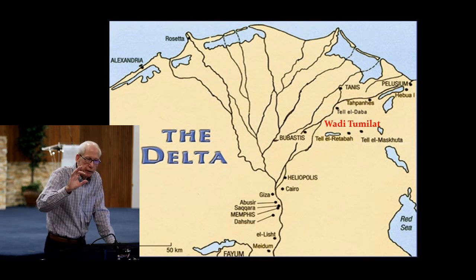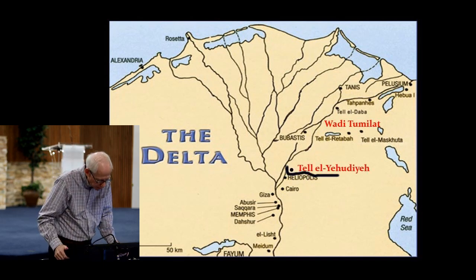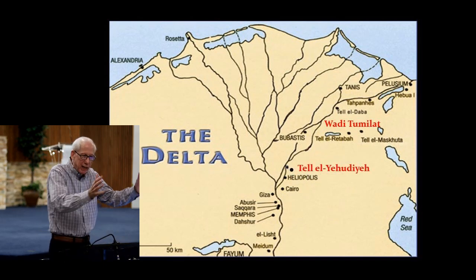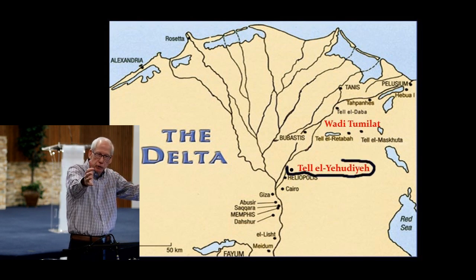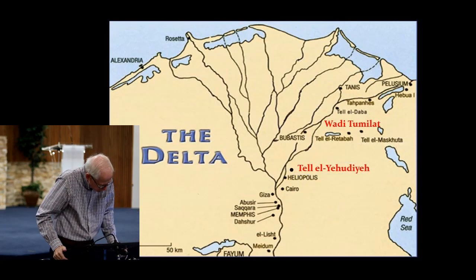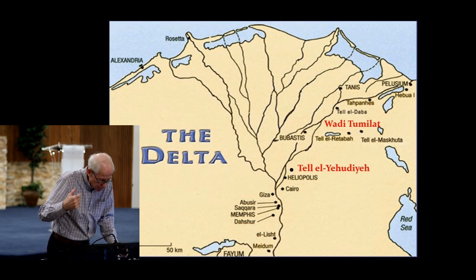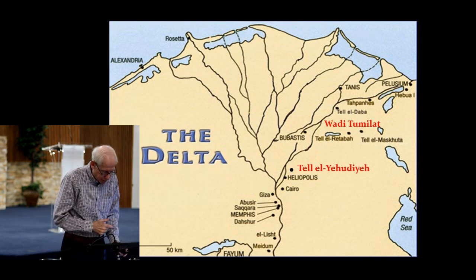And it's also clear that there was an Asiatic element that resided at a place called Tel El Yehudieh from roughly 1800 to the time of the Hyksos expulsion in 1560. Okay, so we have more presence here of Israelites. And interestingly, that name Tel El Yehudieh, that's Arabic for mound of the Jew. And so that may reflect some kind of faint memory of an ancient Jewish presence there.